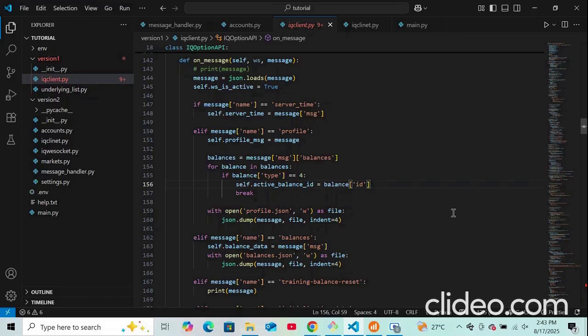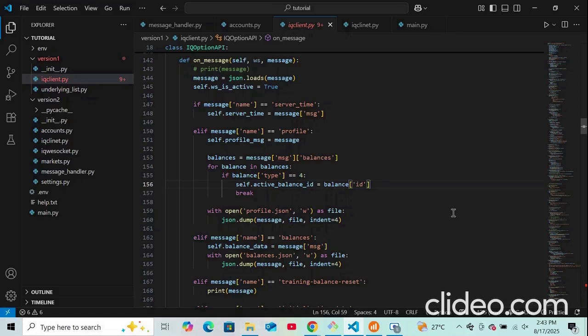Without this we cannot do anything, so we must ensure that we do this, right? Even for account switching, we need to get the account balance ID, and when we are doing demo refill, we need to get the demo account ID.